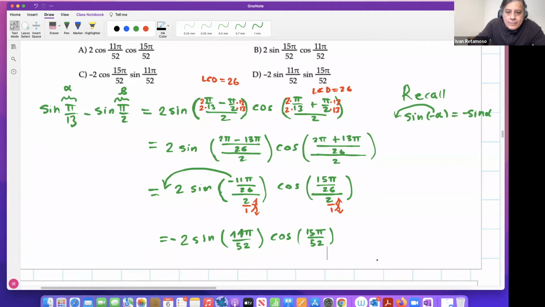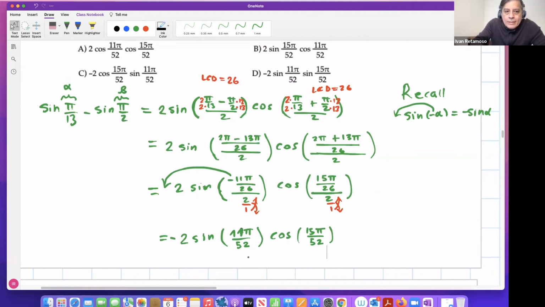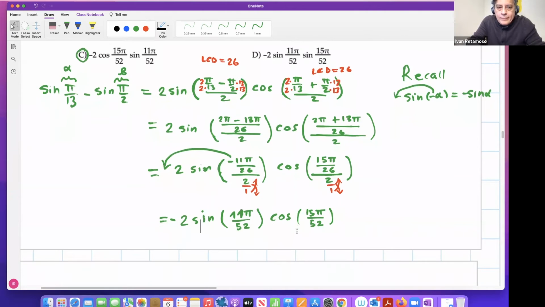Now look through the choices. Look for the one that is showing this, this one, right? You may say, Professor, but this guy is first here at the end. Doesn't matter the order, okay? This is here, this guy is here, the negative sign, the 2 here, right? Cosine and sine there. Very good, guys. So be careful when you pick your answer, right? Choose the one that has the factors, the negative 2 up front. Very good.